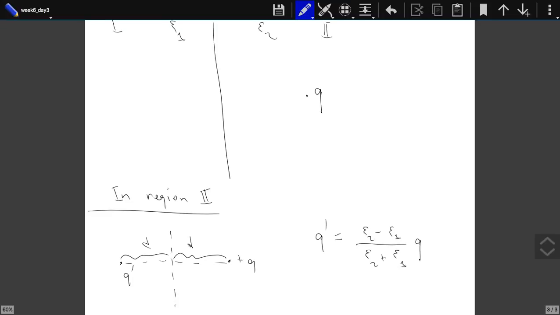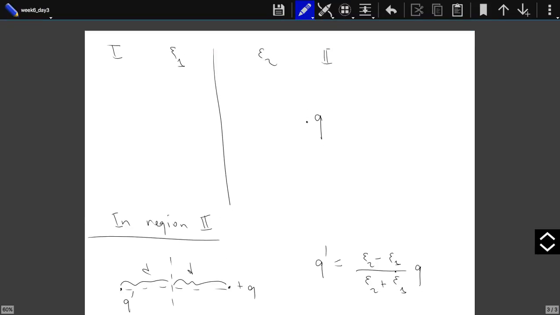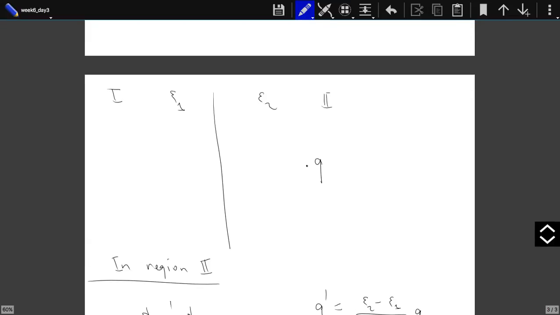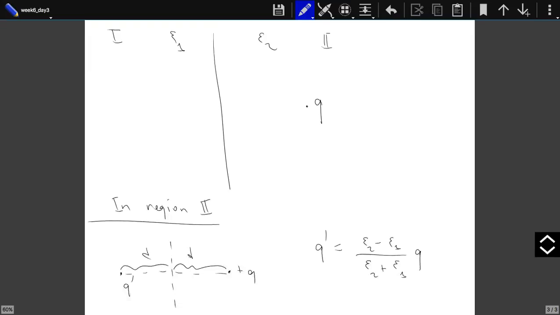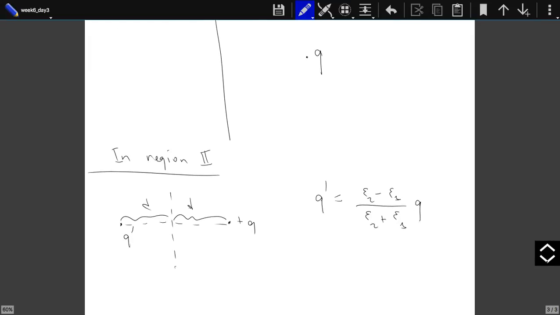So at least we also recovered the known limits when both mediums are the same. There is no boundary. So in region 2, there shouldn't be any image charge. There's only a single charge. Image charge doesn't form. So if epsilon 1 is equal to epsilon 2, there is no image charge. Furthermore, if region 1 is a conductor, which can be treated as a system in which epsilon 1 is infinite, when epsilon 1 goes to infinity, the image charge is just minus the real charge.